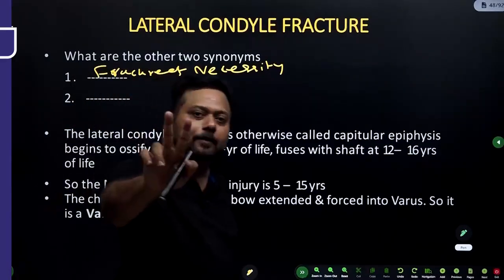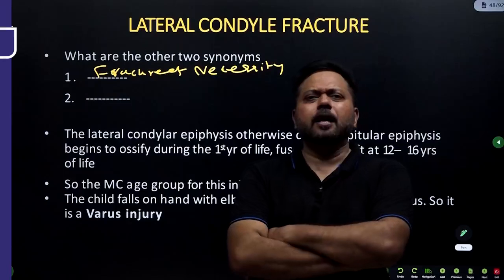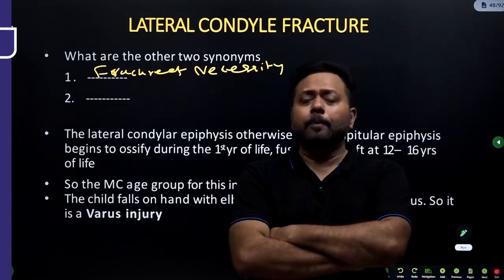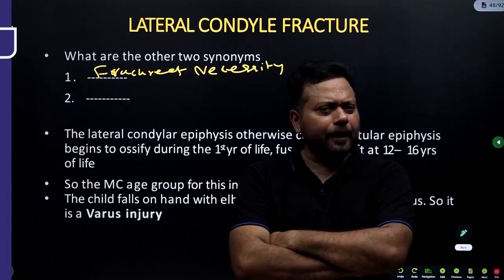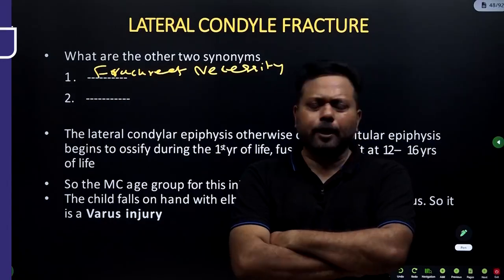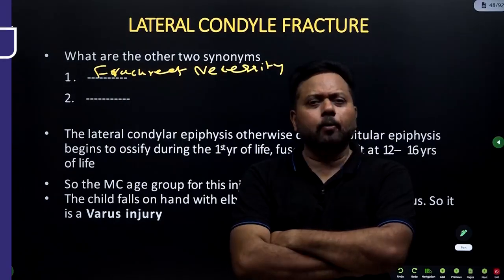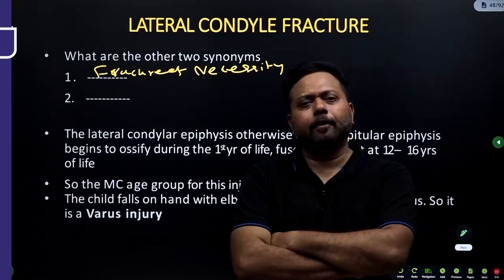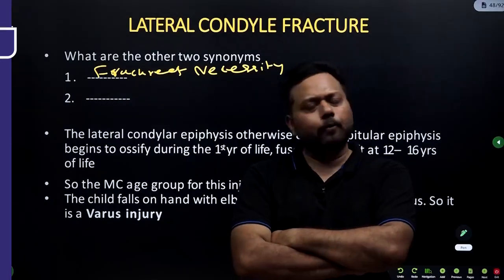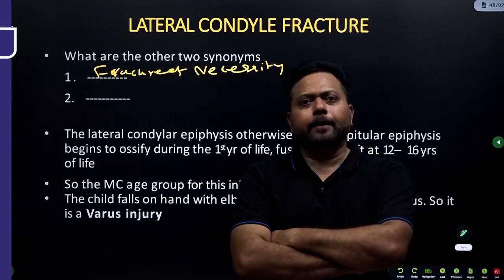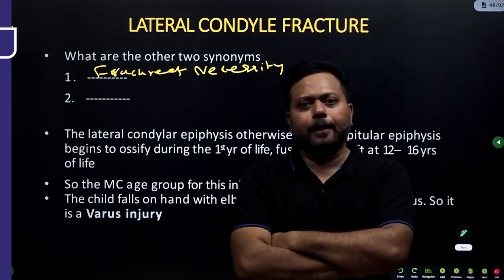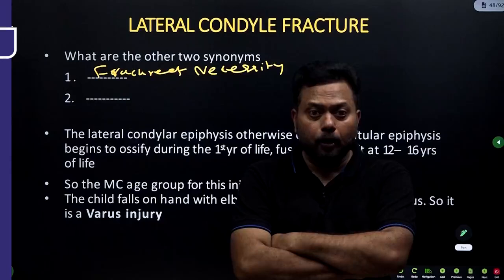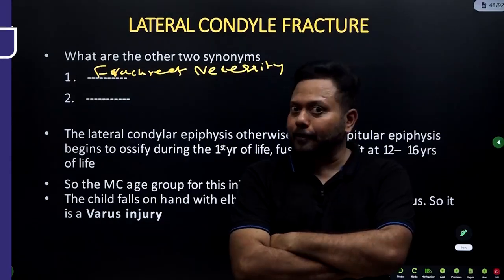There are two fractures of necessity in orthopedics, dear friends. Number one, lateral condyle fracture of humerus in a child. In a child you won't operate unnecessarily. Yes or no? We won't use the knife because it's a growing bone. It may injure the epiphyseal growth plate and the patient can develop limb length discrepancies. So we won't operate normally. But if it is a fracture of the lateral condyle, 100% surgery is necessary. Otherwise, it will go for non-union. So this is called fracture of necessity.